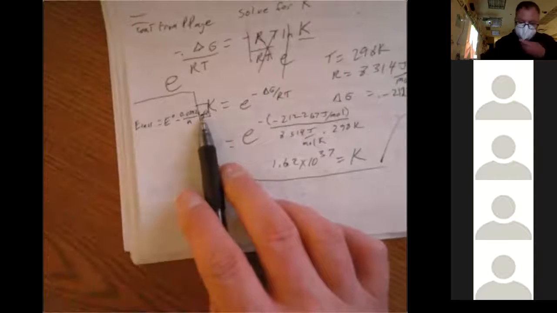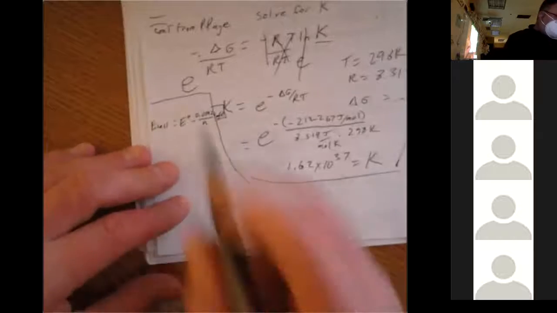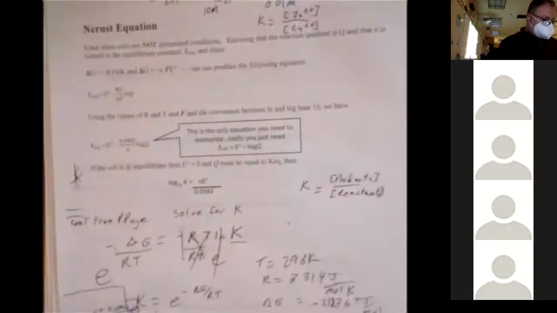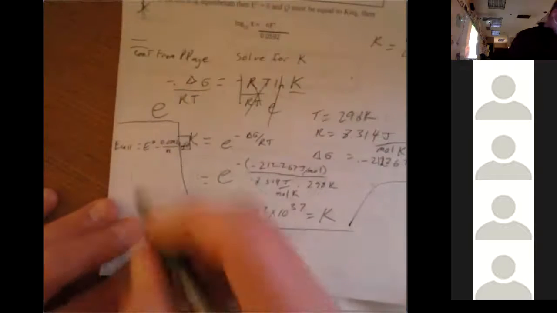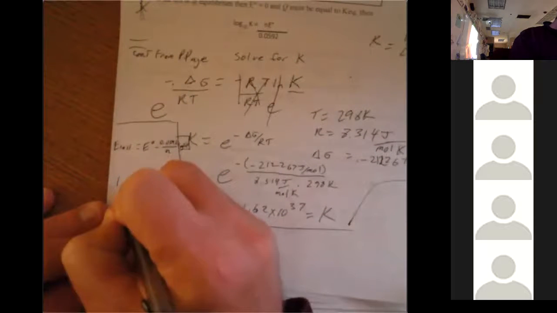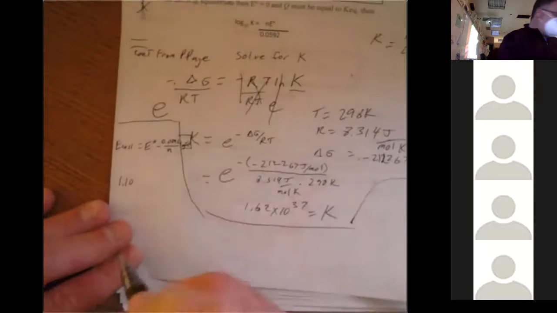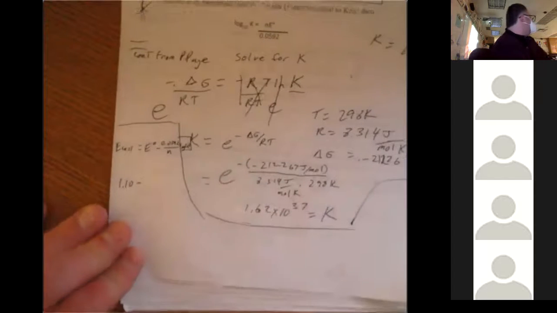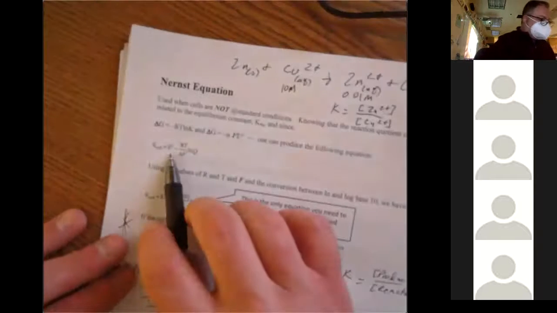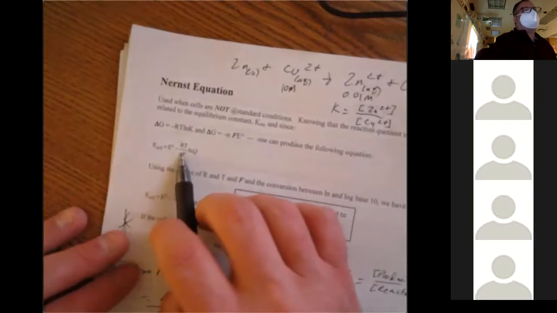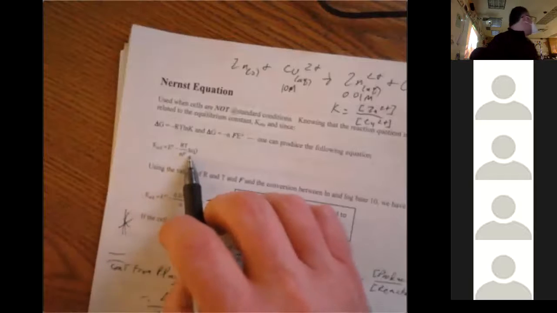All right. So the log of Q. If we take a look, the E naught standard potential, if we recall, was 1.10. So here's the major thing with this. We're going to have 1.10 minus this whole thing, right? 1.10 minus this whole thing. How much do you guys know about natural logs?